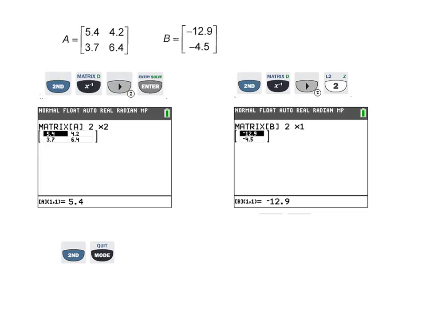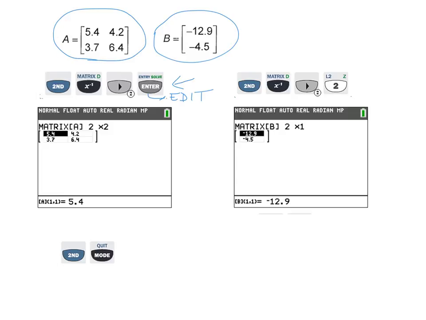And like we wrote just a minute ago, in matrix A, we'll have all of the coefficients. Matrix B will be the constants, and we need to enter those into the calculator. So these are the steps to do that. First, we're going to push the button that says second, and you can see matrix written right above the x to the minus 1 button. So we're accessing matrix. Second matrix, the right arrow 2 times, and then enter. We're trying to get to the menu option edit, and we enter when we're on editing matrix A.